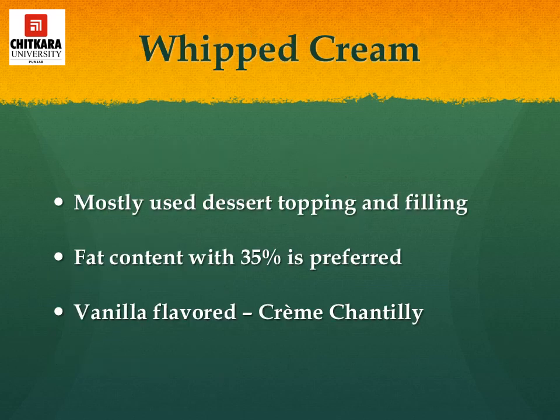The basic type of icing we see in daily life is whipped cream. Whipped cream is not only one of the most useful dessert toppings and fillings but also an ingredient in many desserts. Cream with a fat content of 30% or more, preferably 35%, can be whipped into a foam. One part of cream produces about two to two and a half parts of whipped cream. Sweetened vanilla-flavored whipped cream is also known as cream chantilly. During warm weather, it is helpful to add gelatin or a commercial stabilizer to whipped cream so that it holds up, especially for buffet displays.